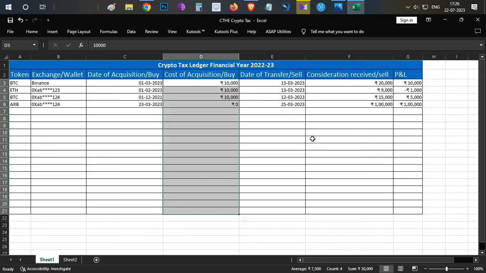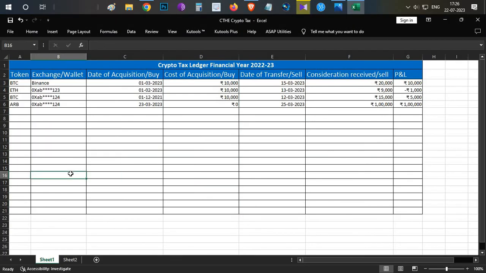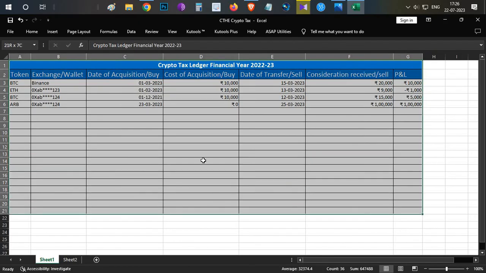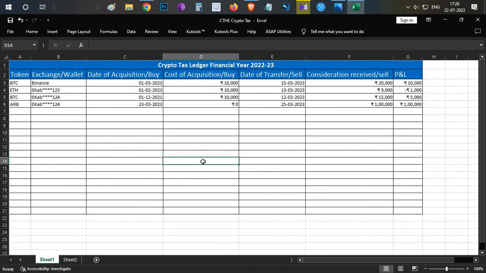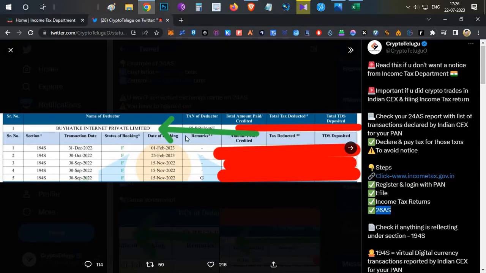So that's all guys. That's about how you can pay your income tax return. So you need to maintain this Excel sheet. This is very important to declare your income which is not happening in any Indian exchange, so that will be useful for your tracking also. So that's all guys. That's how you make this income tax return. So I made a complete detailed guide on this.